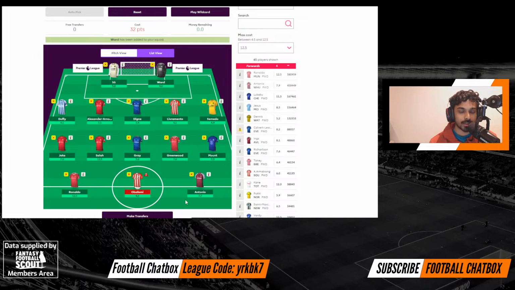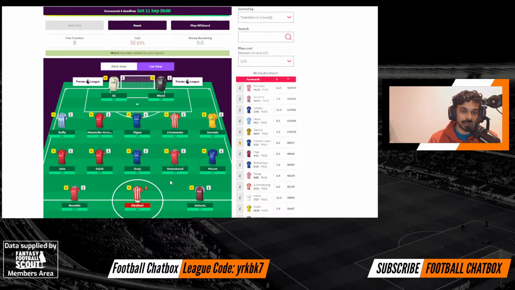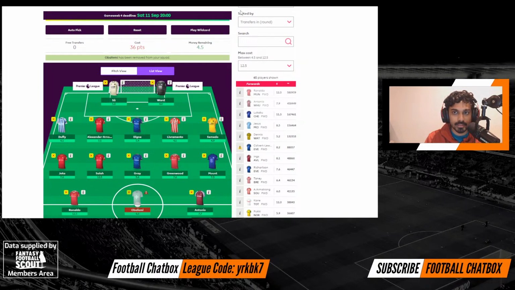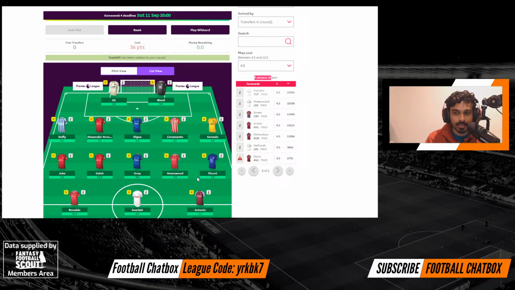So right now, this will be my wildcard squad. Right here, this is what I'll probably aim for. I think it's really good. I think it's a really good option as well. Something to consider. Obviously, you don't want Obafemi because he is no longer in the Prem. But Scarlett is not a bad option. So yeah, sacrifice Lukaku. Yeah.